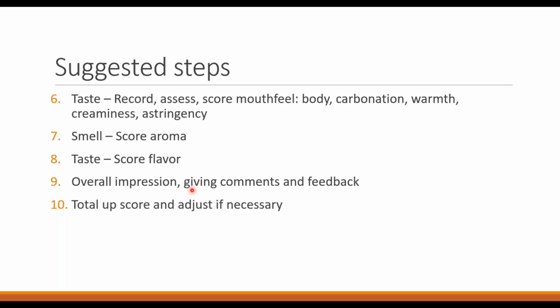So that's done all the categories, then you go to 10, add up the score, and adjust it if necessary. Some people get in their minds a final score that the beer should score, and then if they add this up and they find it's very different, then you have to maybe just reconsider, adjust some of your scores, or consider if your final score is correct. There's various ways of doing it. Some like to add up each one individually and just take the final score. Some like to get a final score in their mind and kind of work backwards and adjust the other scores until they get it. But that's just one approach, but it's one that I use, and I quite like this particular approach to judging a beer.